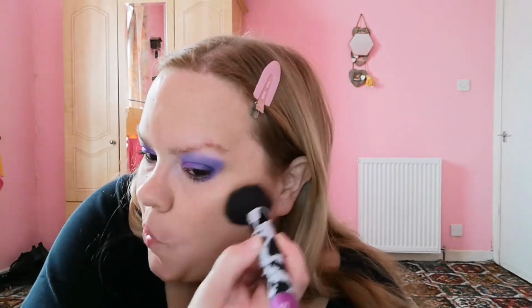Right, so as I say, that's that. I'll need to wipe it off. Okay, I can turn the dial a wee bit. And I've just been loving doing it this way. I'm going to go in with my MUA matte bronzer in Solar. This is so kick-uppy, but MUA is such an affordable brand. Again, just bounce some of it off, and then I go lightly over the top of just where I have popped that colour.